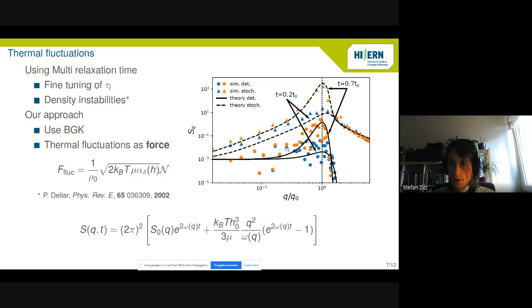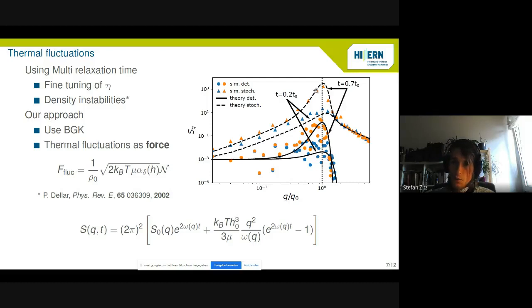For this straight line, we use a constant S0, which is given here. So this is simply the correlation of the height function. We use a constant one, while in the simulation we use a random initialization. So this is the remnants of this initialization. However, we are pretty good with catching the Q0, the most unstable wave mode, and the critical wave mode, where all the wave modes are damped out.